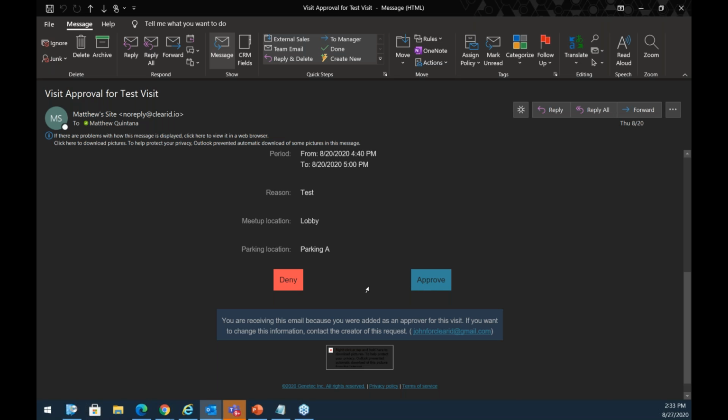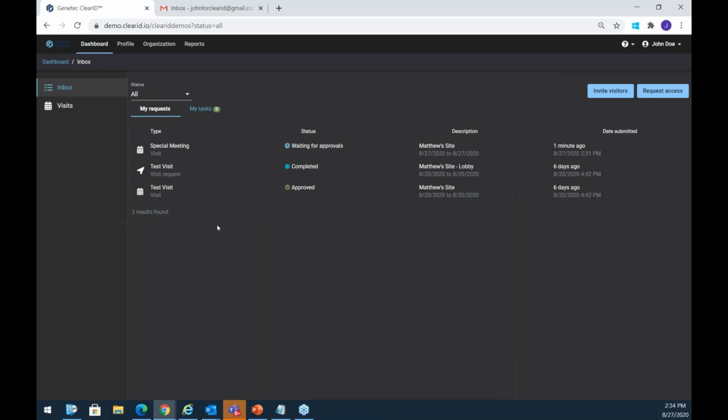So with ClearID and approvers and everything, if you're a busy business, the user or the approver doesn't actually have to log into the portal. They can continue working as they do. They can still go through their emails, go through their meetings like they normally do. But this email right here gets sent to them and they can approve directly from the email. So there's no extra login or anything like that required. They can just approve it directly from the email. Move this out of the way.